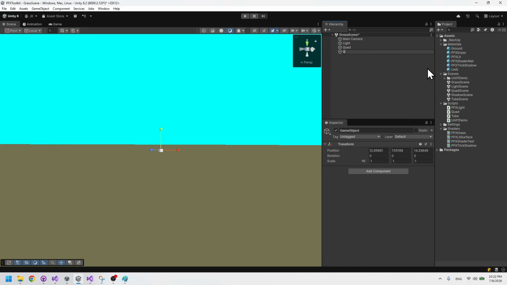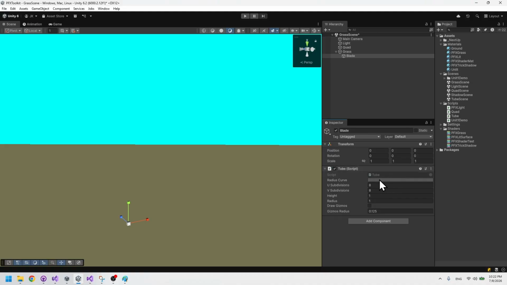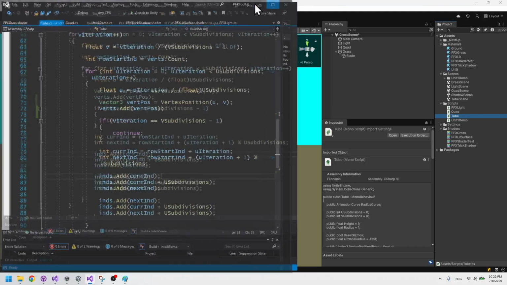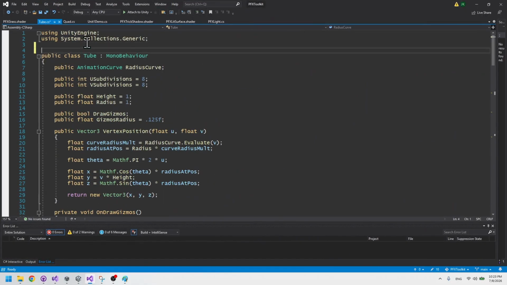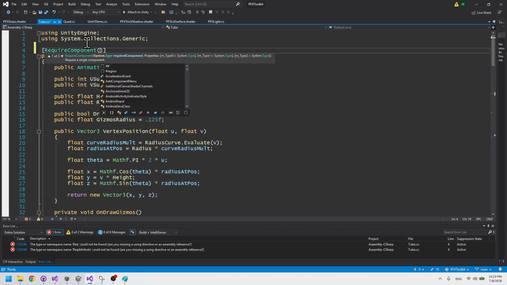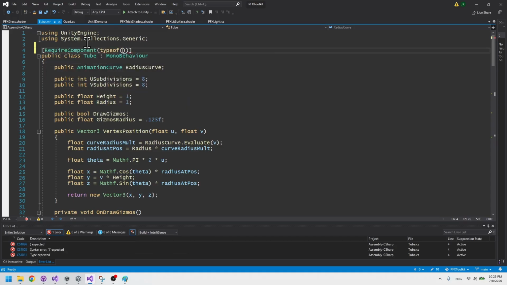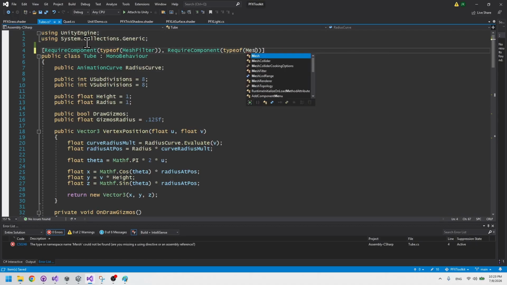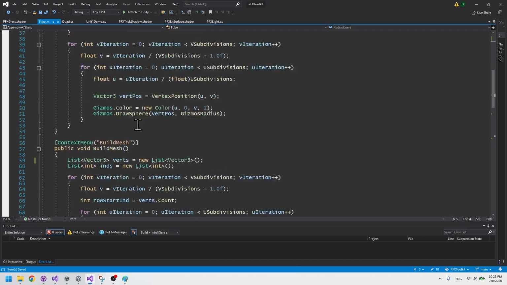Let's actually create first a parent object that's just called grass, and then underneath that we'll call it blade, the single blade of grass. So let's add our tube. Actually, before we do that, let's make the changes to the tube, because I also want to make some change that will make adding that script a little bit nicer, which was, let's go back in and fix our error from lesson 1 where I just skipped over this. So let's add these attributes to require a mesh filter and mesh renderer. That will cut down our setup a little bit since we're already making changes to the tube.